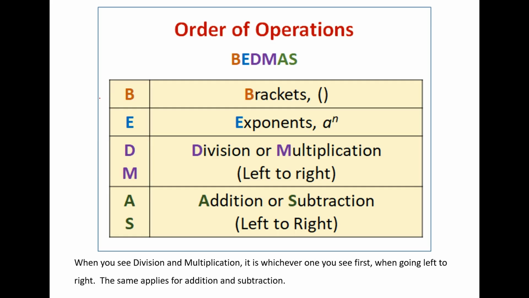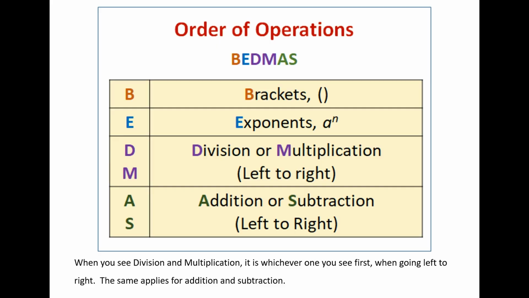Whenever you see an arithmetic operation with brackets, you want to solve what's inside the brackets first, and then you apply the same rules of BEDMAS inside the brackets. And then you look for the exponents if you see some. In grade 7, 8, you aren't going to see exponents too often, but you'll see them a lot more in grade 9. Now, for division and multiplication, you're going to solve for division or multiplication, depending on which one comes first from left to right after you've solved all brackets and exponents.